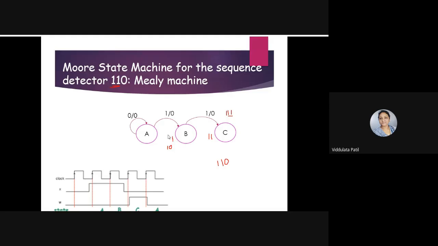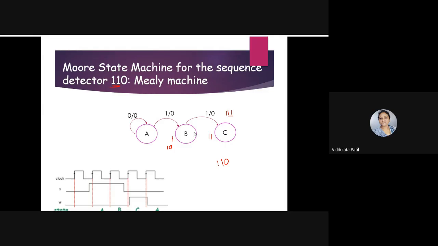Till this state you are getting the input as 1, the output is equal to 0, and the sequence that you have got is 1 1.